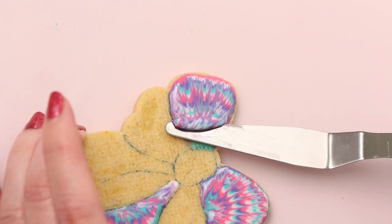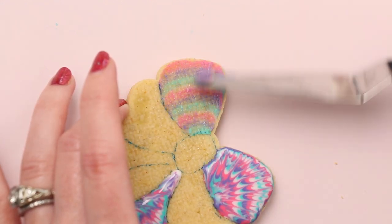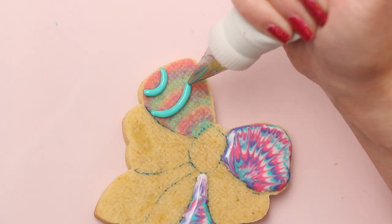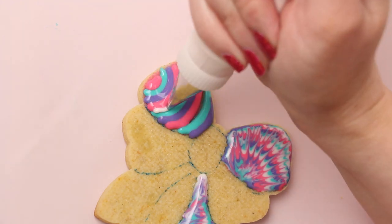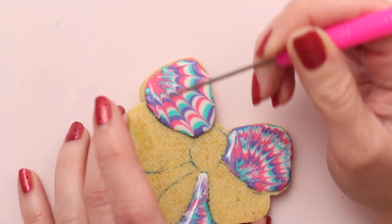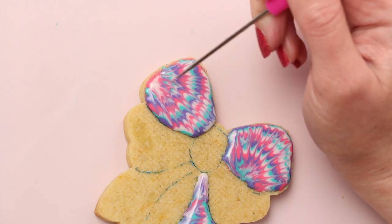This is something that I don't normally show in my videos, but I was not happy with how this one turned out. I just thought the colors became too muddled. I also didn't like the direction of the tie-dye, so I scraped it off and did it again. This is something that I do a lot, especially if it's a design that I've never done before. It sometimes takes trial and error to get it right. By the time I was finished with this, you'd never know that I scraped it off and started over.